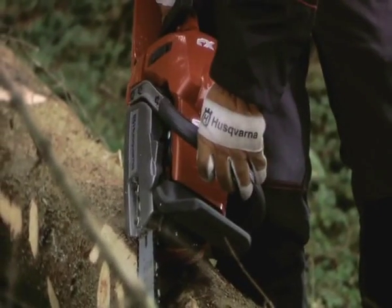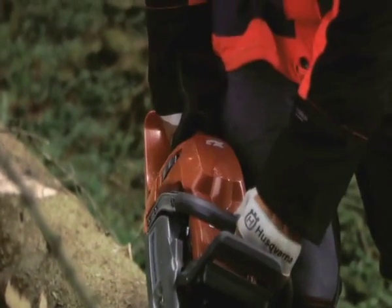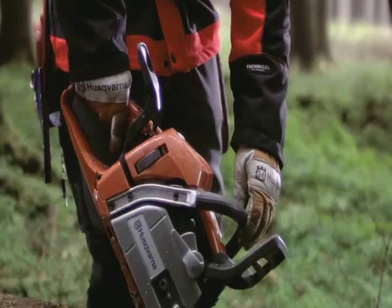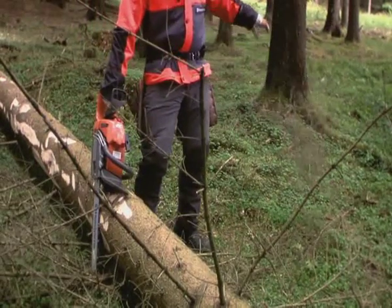But this is unnecessary lifting of your saw. With the Trio Brake, you can leave the saw where it is, activate the brake with your right hand. You don't need to lift the saw to take the branch away, so this is much easier for your body.